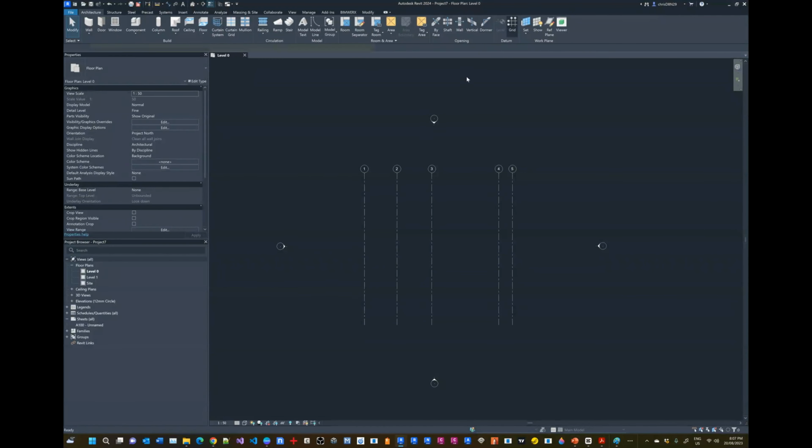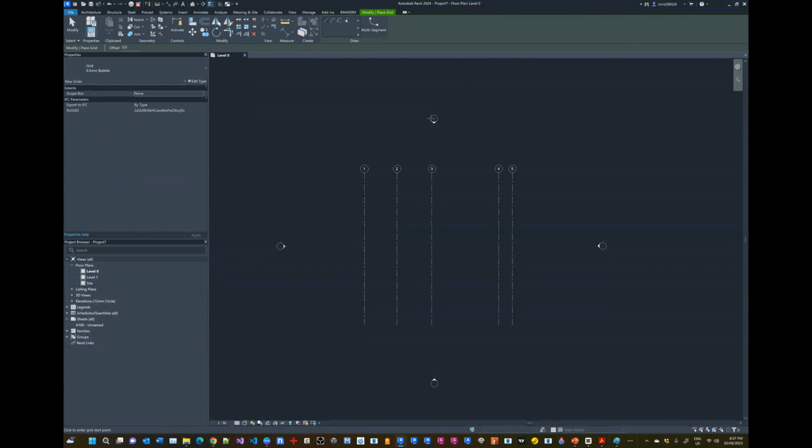Again, I'm going to click on grids, and I can't pick a line because I need to start with the first horizontal line. I'm going to make sure offset is set to 0, because if I have an offset value here, just to show you, and I draw, it's going to draw at an offset. You see that it's actually drawing below my click points. I don't want that. I want it to be directly on the points where I click for now. So we're going to create that first grid.